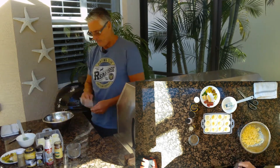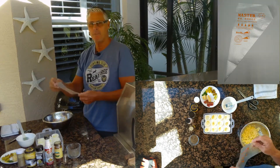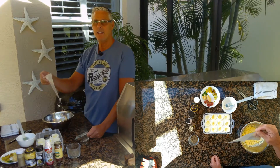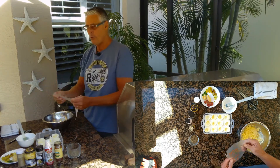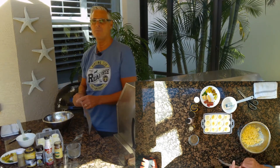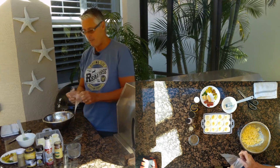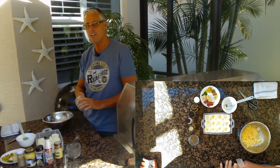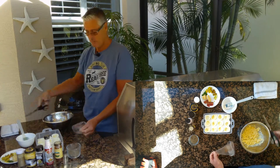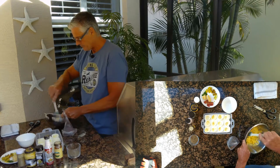I highly recommend buying some of these piping bags. I got these from AliExpress out of China — I got a hundred of them for under two dollars. It takes probably six weeks to two months to get them, but it makes your deviled eggs a lot nicer looking and easier and faster to make. So I'm going to spoon this into the bag.